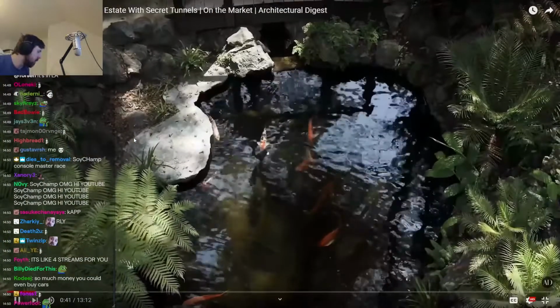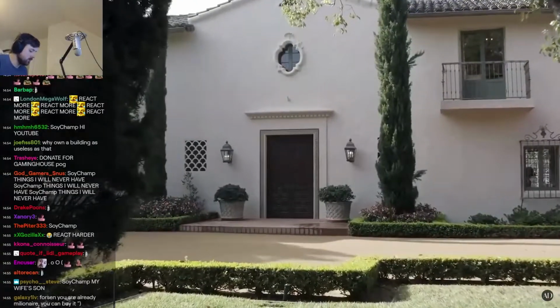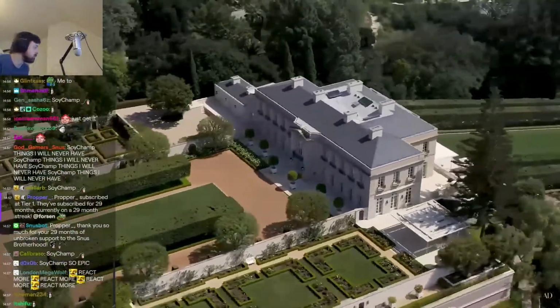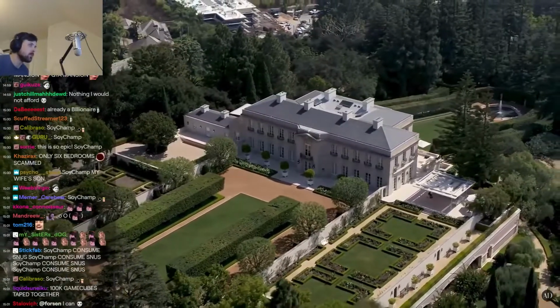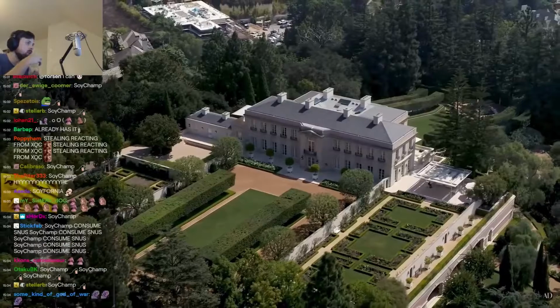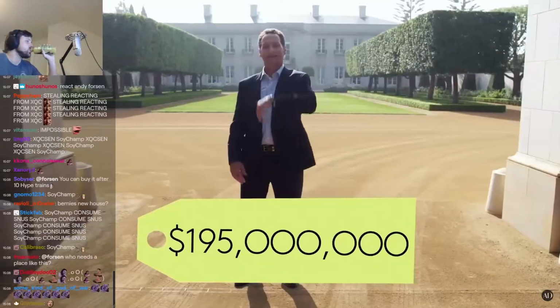Cellar, the koi pond stream, and to top it all off, a 5-bedroom Wallace Neff guest house. This is one of a kind in so many ways, but it will also be nearly impossible to ever put 4 contiguous properties together like this in the heart of Bel Air. It's priced at $195 million. Come on in, check it out.